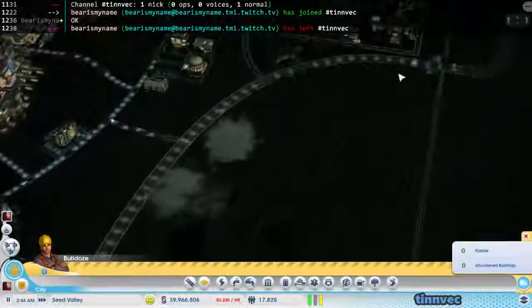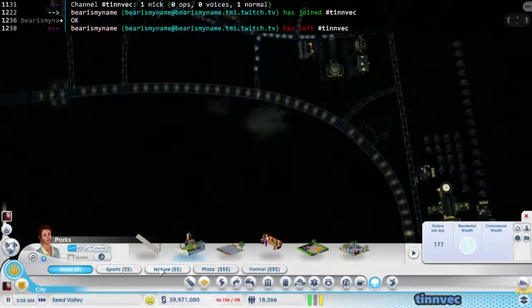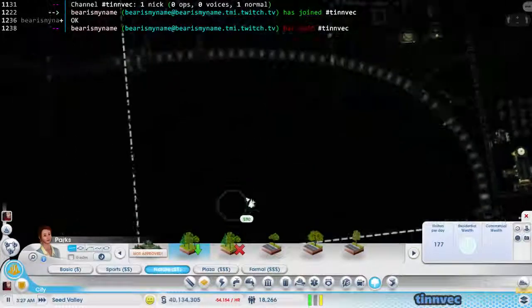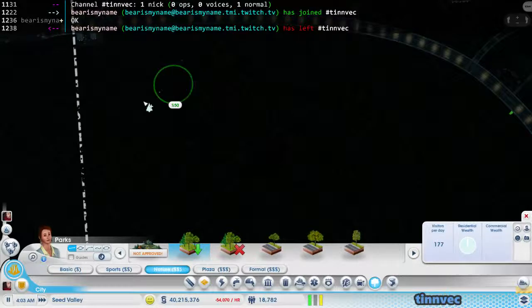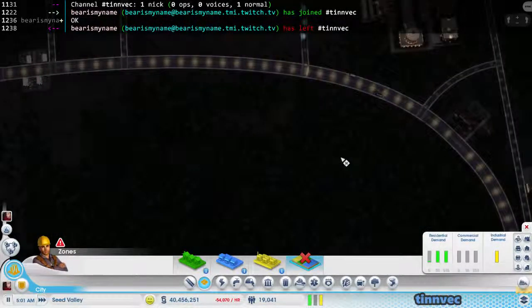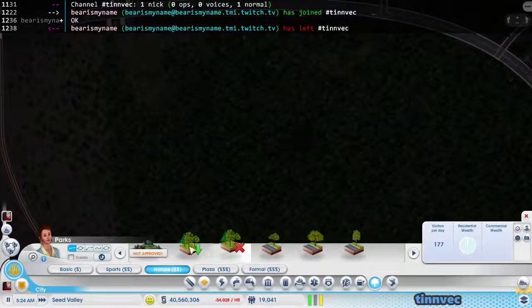There we go. And we should probably fill that area with trees. Not that I can see it, but I know that most of this is pretty empty as far as trees go. So we'll just generously fill it in. And looks like there's a little bit of zoning over here. There's a little light. Now I can make sure that this is nice and filled in.